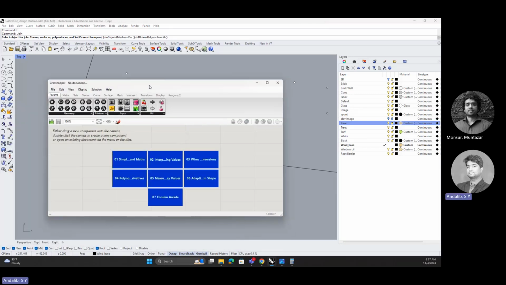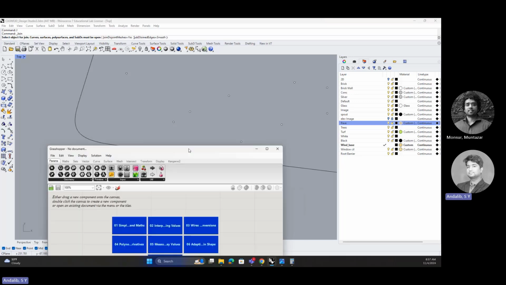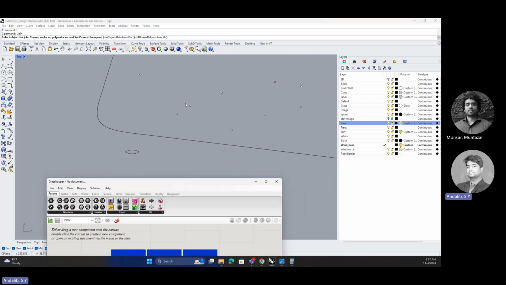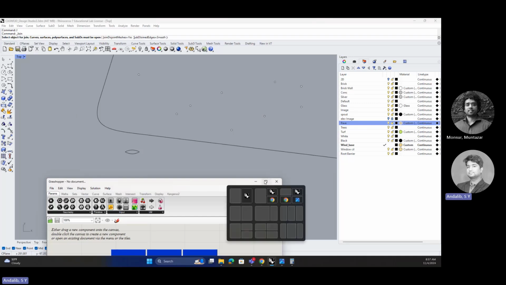Have I showed this to any of you? So this is Grasshopper. This is the parametric modeling tool for Rhino. And hopefully we are going to use this for some of our environmental modeling techniques later on in this class. But this is very powerful, and you don't have to be stuck with only environmental modeling. Instead, you could do a lot. So I'll show this as a preview. You could ask questions, of course, but I'm not expecting you to use this in your design at this stage. Okay.